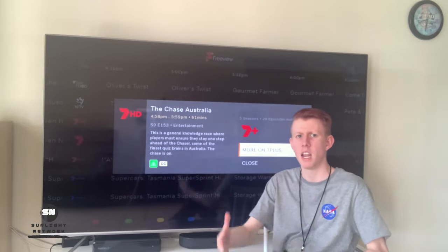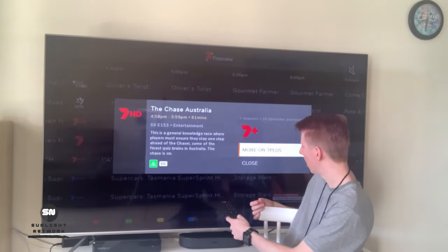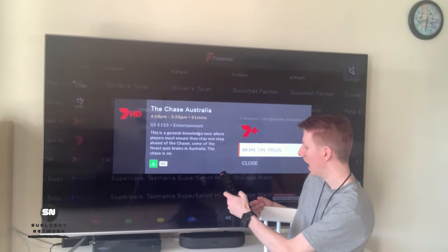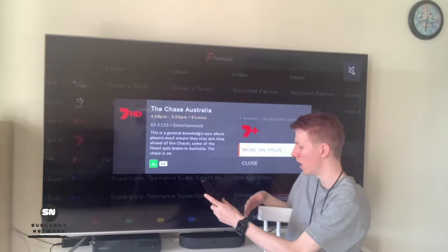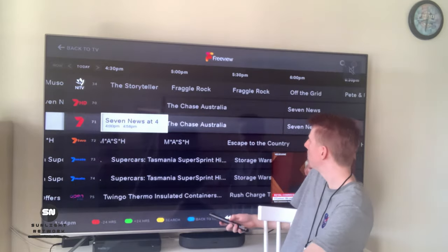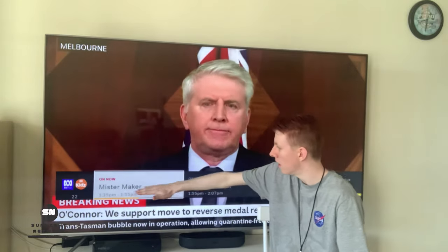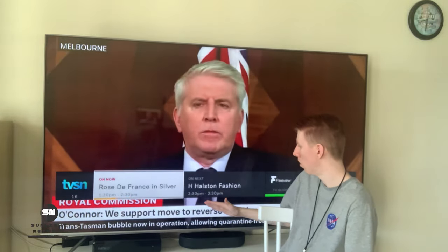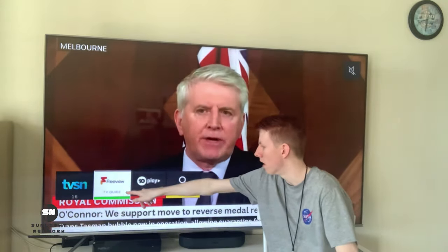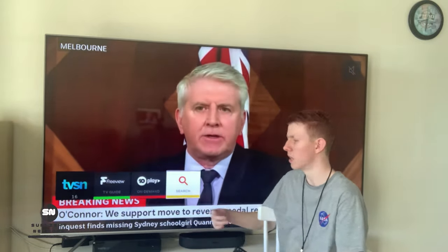Open up your Freeview TV guide and you've got all the content you want to watch for absolutely no cost. Now, for some reason you can't hit back to exit — you just want to hit Close, not Exit, because Exit will close the whole thing. You can scroll through the TV guide, change the channel, and it shows you how to open on demand content. You can also search for something across all Freeview channels, like searching for Manifest on Channel 9, and it will tell you when it's on and if it's available on demand.